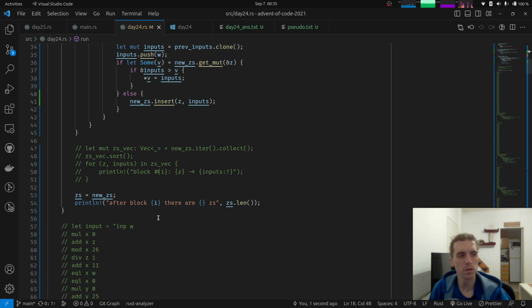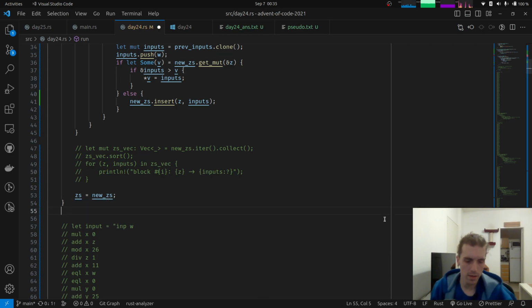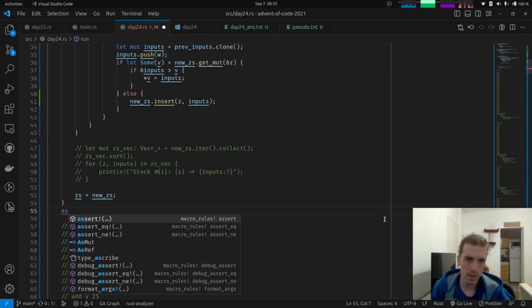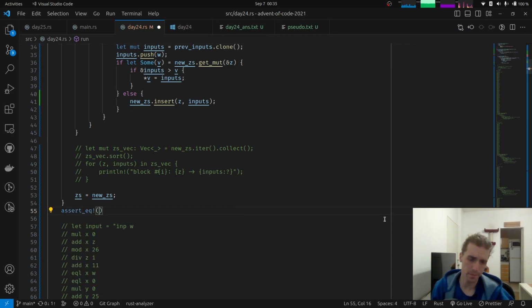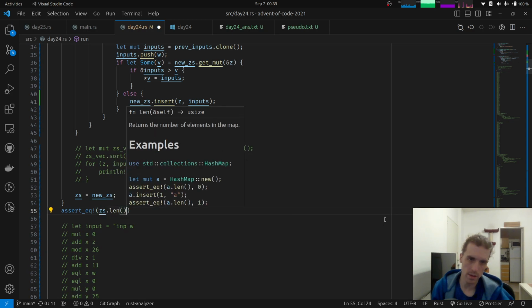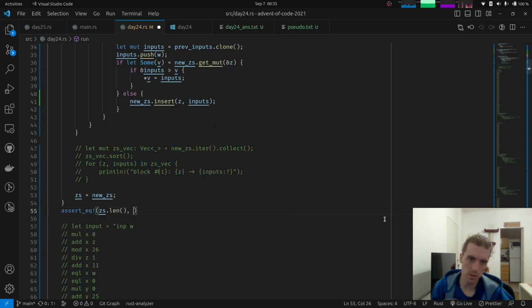And it should have the inputs that we want. So let's do this. Let's do an assert EQ that sets length is 1.